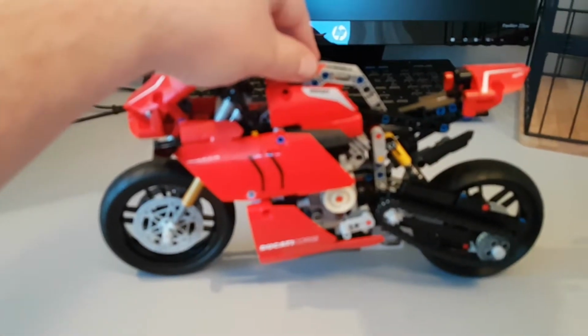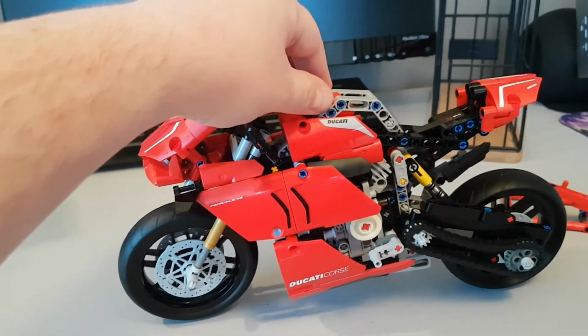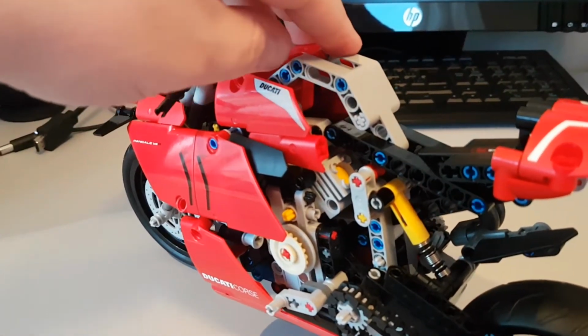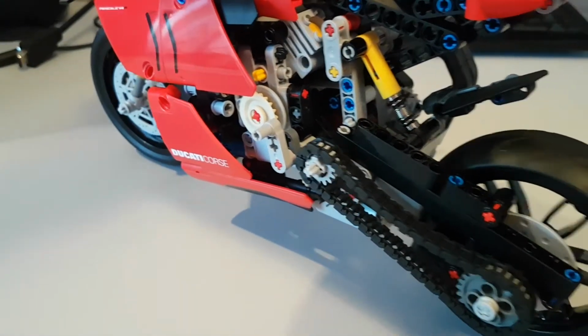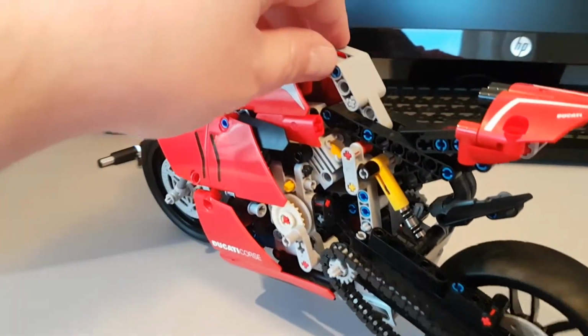So we've got it off the stand here. As you can see, the chain rotates. If you look there, you can see there is a working engine. Down here is the gear selector. If I put it up into first gear, as it rotates, you can see the yellow pistons going up and down.